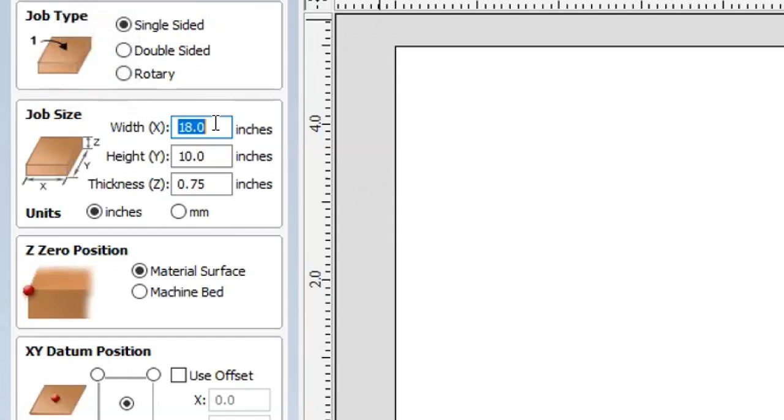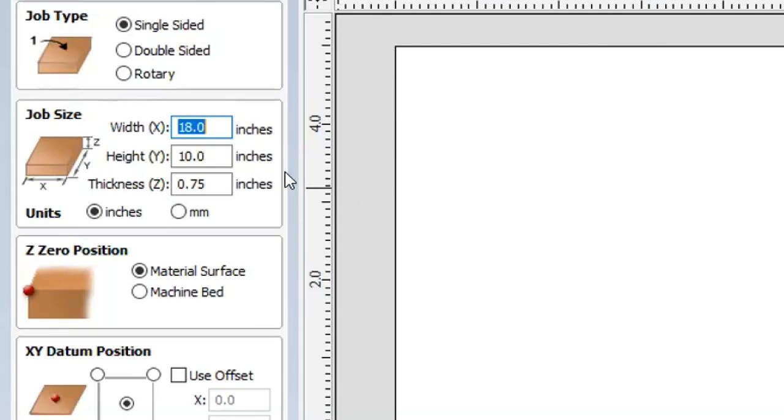Job size. So we are looking at this area right here. The job size is, like you said, just the piece of wood I'm using, right? That's not going to be the actual finished product if I'm cutting it out, correct? Yes. The job size is that raw piece of wood that you're putting on the machine to carve your project out of. Okay, I got it. I'm just taking notes.